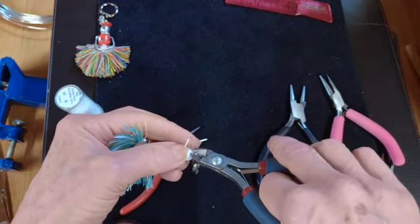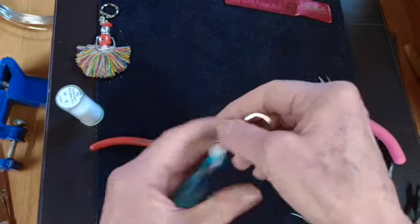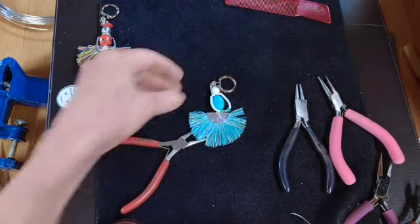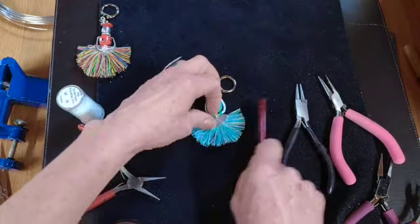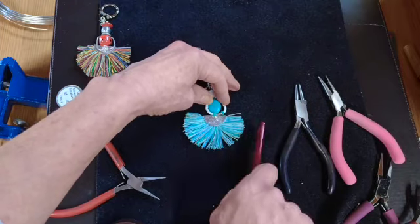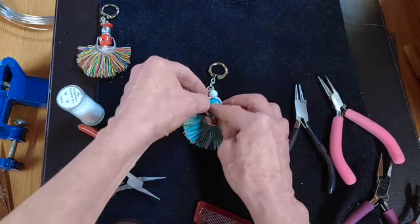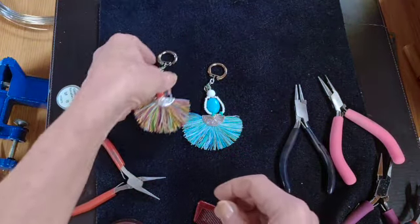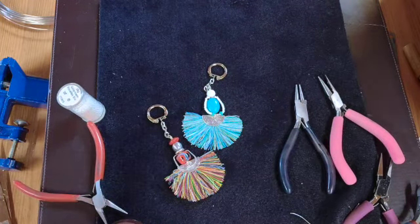Cut off any excess — or you could make a spiral, you know I love making spirals — but this time I'm just going to keep it as simple as possible so you can use your imagination to make it your own. If the wires have all got a bit messed up as you're making it, just use the comb again and make sure there's no tangles. And it's as simple as that — you've got a little dancing lucky mascot with a fringe fiesta skirt, ready to go on a bag or as a charm. Lovely little gift for a friend!